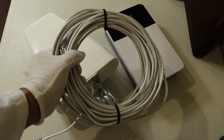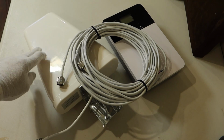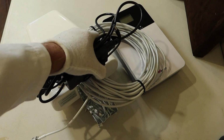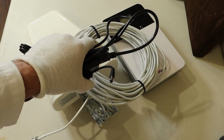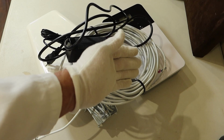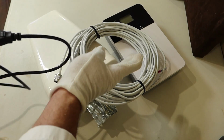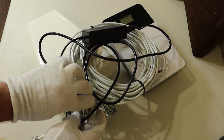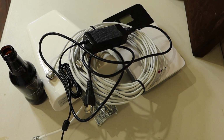They also give you 50 feet of cabling, and that is so that you can run the outside antenna to the inside antenna booster. And then they give you this AC adapter, which converts wall outlet power to 12 volts. Yes, this does run on 12 volts. That means you can run it from a vehicle. All you need to do is just plug the 12 volts directly into the booster and it will work. But for those of you using this at home, you can just plug this into the wall and it will power it indefinitely. And finally, they give you a beer.